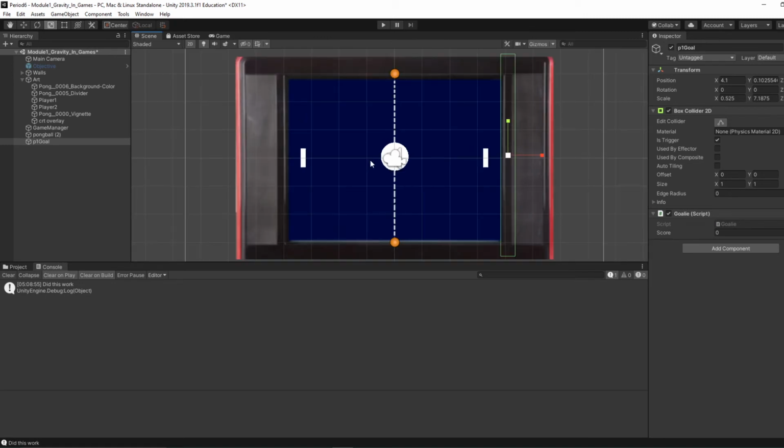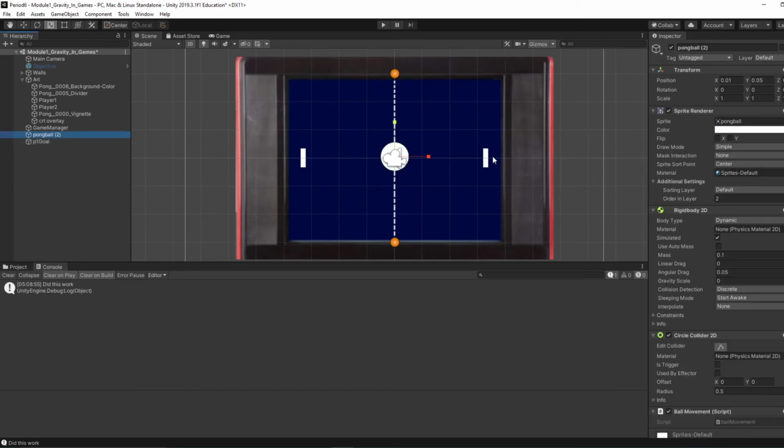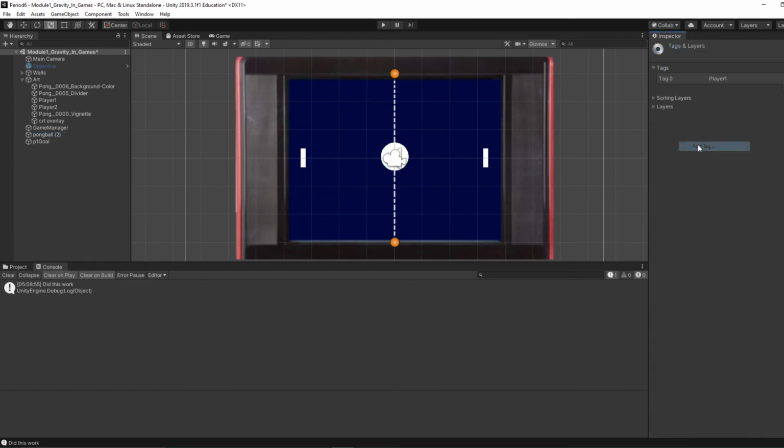What I'm going to do is go back to my scene view and simply click on the ball object. Now, if you want to create an identifier for your object, that involves something called a tag. On the top right here, you'll see where it says tag, and right now it says untagged. I'm going to click this and simply add a tag to this object. Think of a tag as a way to identify the object. Right now, you probably only see player 1 or nothing here. I'm going to click this plus right here. I'm going to call this pong ball, like so, and then I'm going to save that right here.